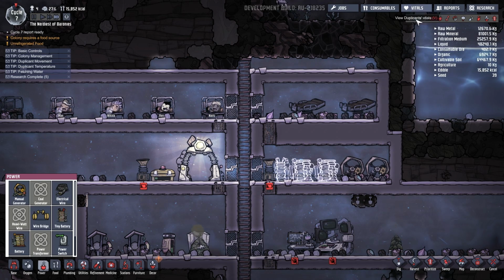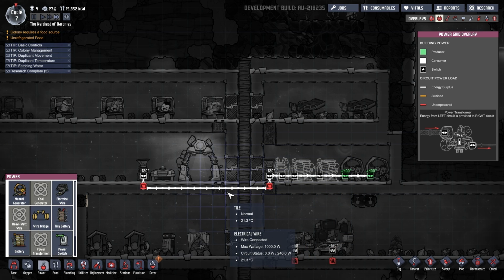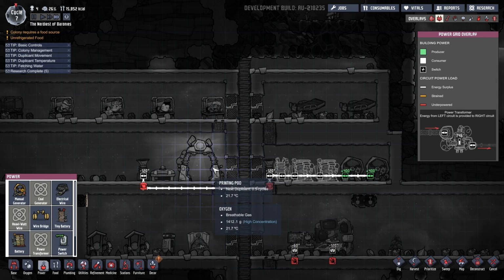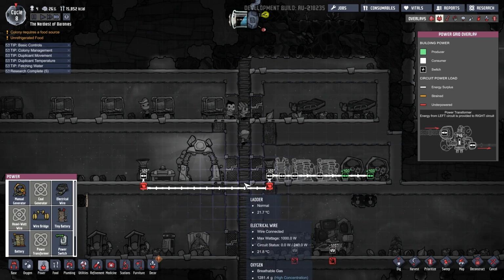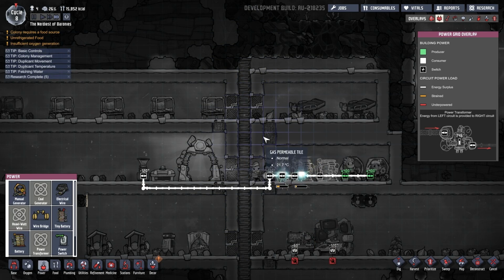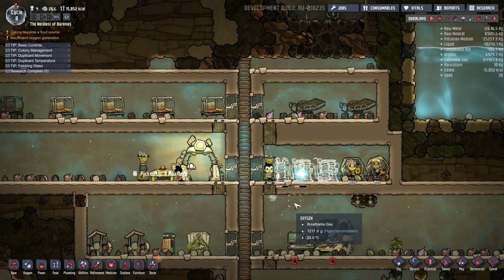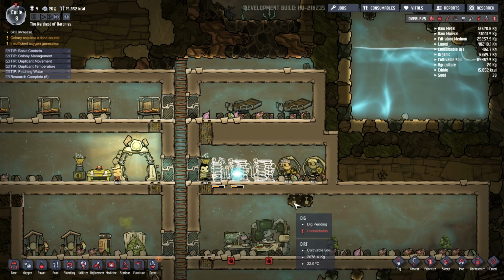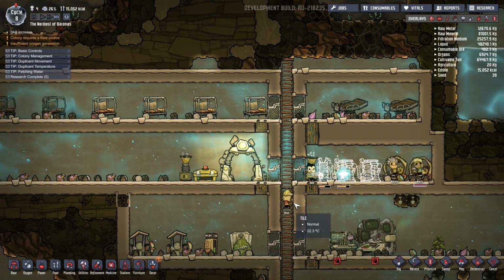The way you find that out is you would go to your power grid right here, and if the wires are frequently turning yellow, that means that you need to put a power transformer on it because it's drawing. Basically, there are spikes in the usage and it is causing it to be overutilized, and so the power transformer will regulate the power going through, so you don't get those big spikes coming through that cause the wiring to be stressed. For right now, we don't have that many things functioning, and so I wouldn't worry about it that much, but later on, it's going to be problematic, and it's going to cause issues for us.